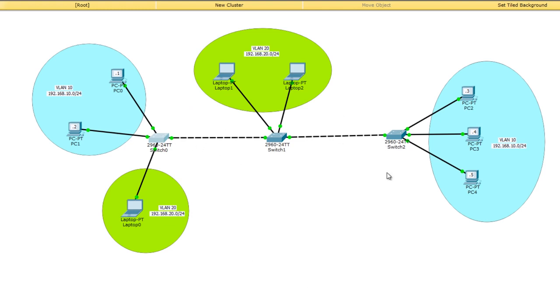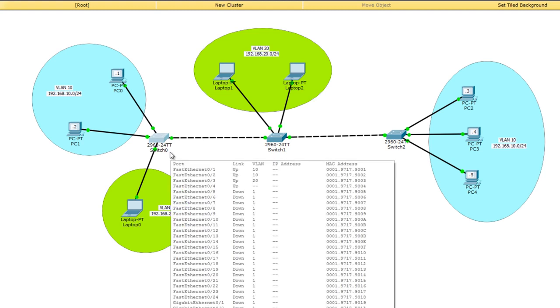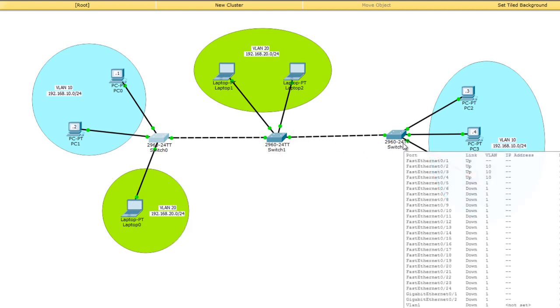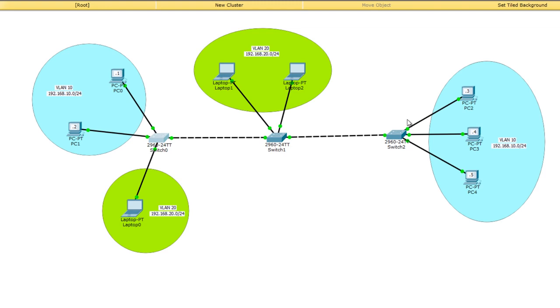Now, what is VTP pruning? We discussed this earlier, but let me try to redefine the explanation and tell you exactly how it applies to this setup. When we enable VTP pruning, the VTP advertisements are sent across the devices, and this device would tell this device that it only has VLAN 10 configured in its ports.